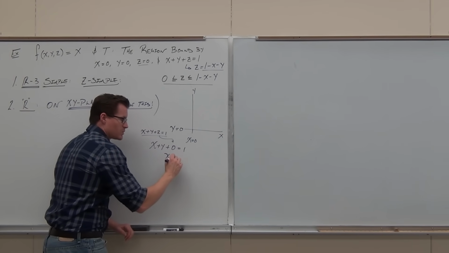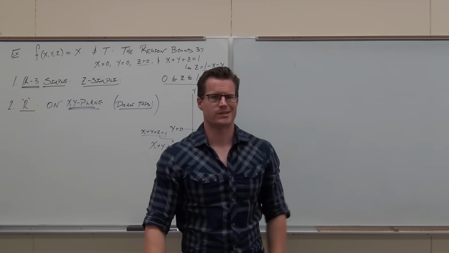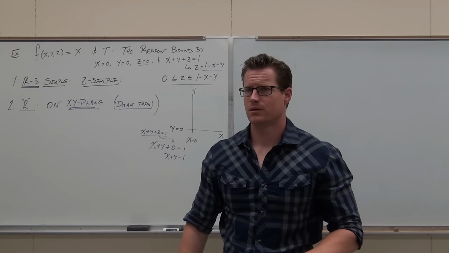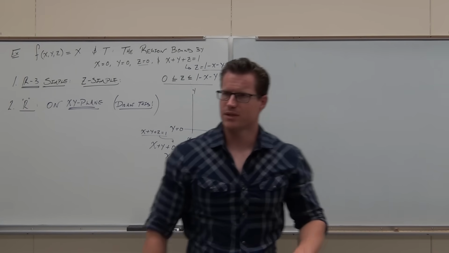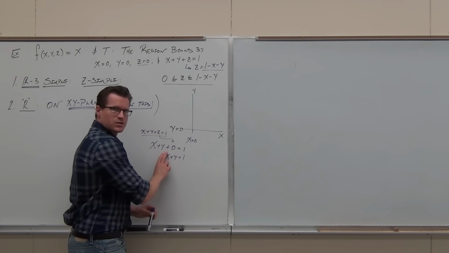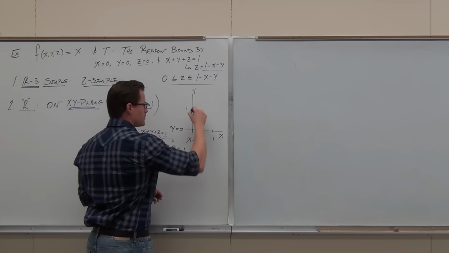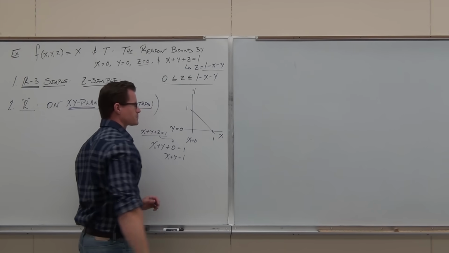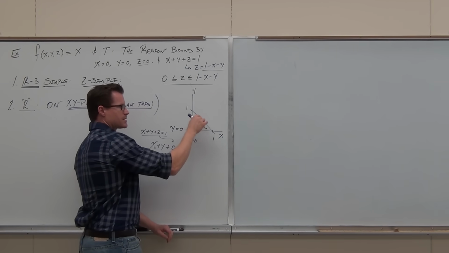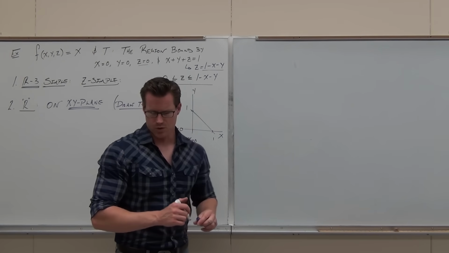And we get x plus y equals 1. Hey, everyone in class right now, what is x plus y equals 1? What does it give you? What are my two intercepts? Have you ever seen this before? Cover it up. If I cover up the y, x equals 1; cover up the x, y equals 1. Those are my two intercepts. So that's the line x plus y equals 1.